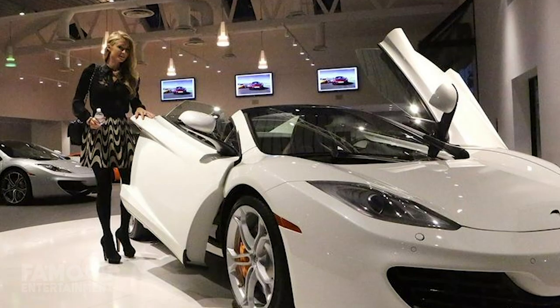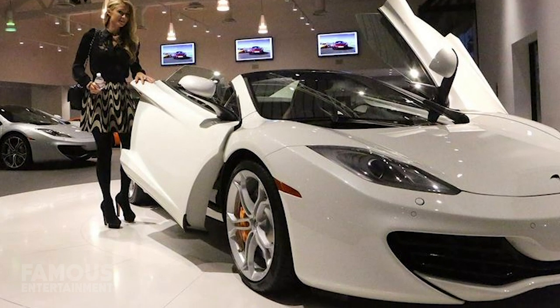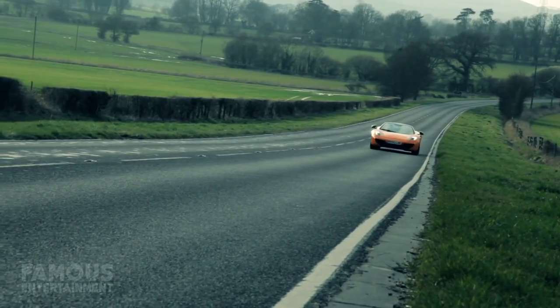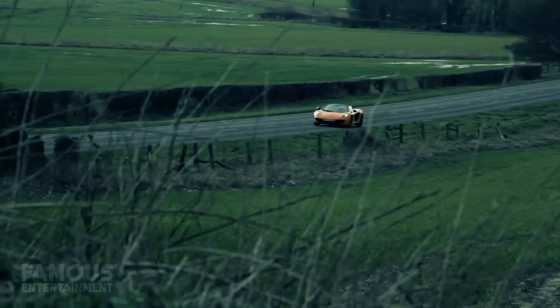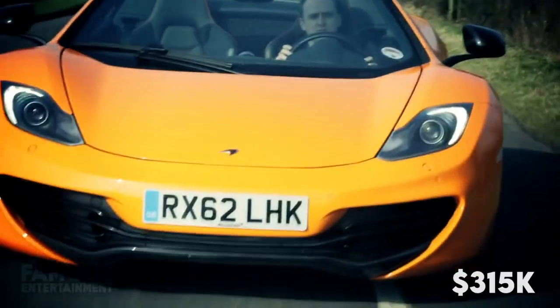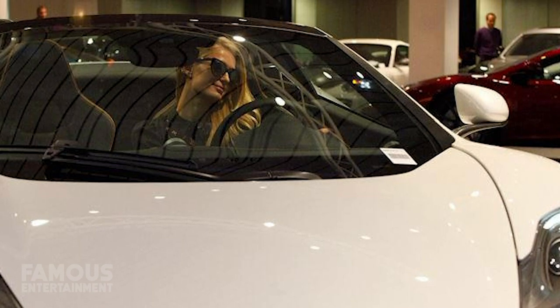Perhaps my favorite out of Paris's McLarens may just be this one, her McLaren 12C Spyder. This posh white car is super sleek, going from 0 to 60 in just 3 seconds with a top speed of 204 miles per hour. The 12C Spyder that Paris has is a convertible version by the looks of it, and apparently she bought hers back in 2014. If you're interested in buying one of these, the 2019 model starts at 315K, and extra options can push that price well over 400K. My guess is Paris got some customization and spent in the higher price range.